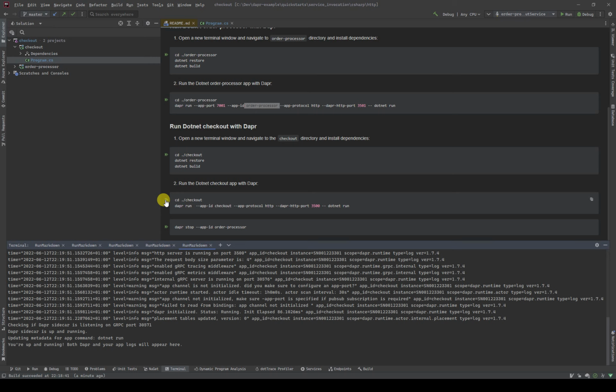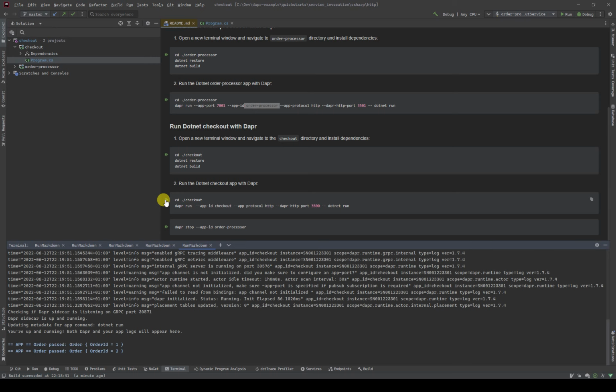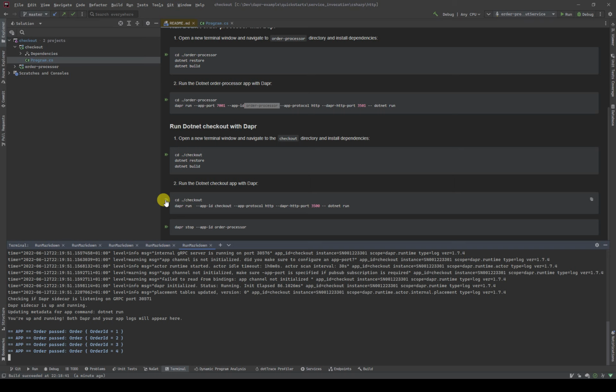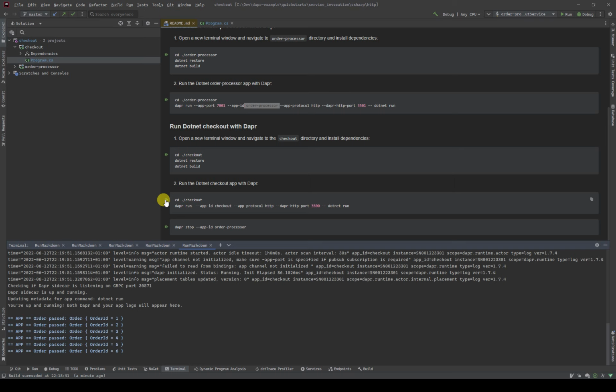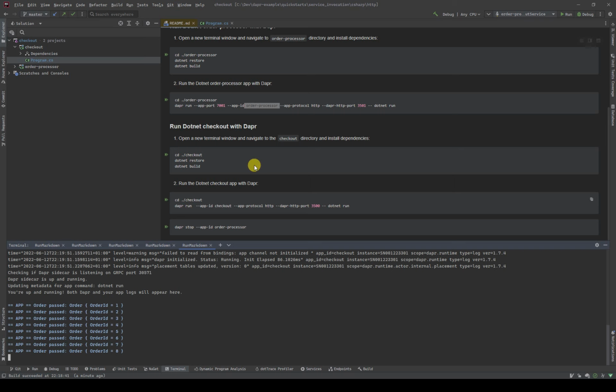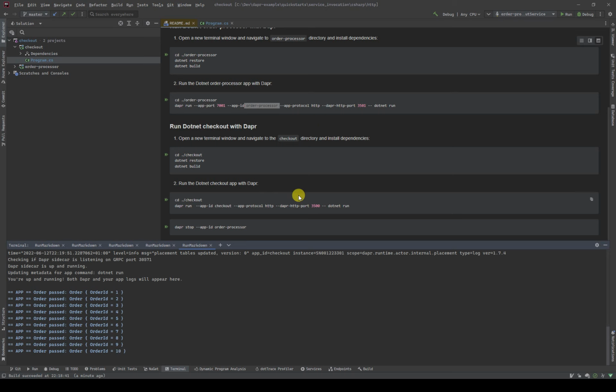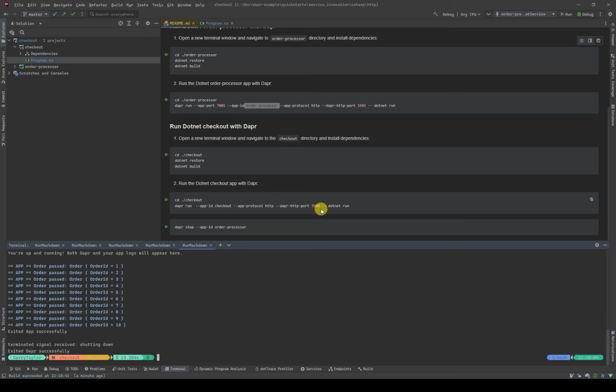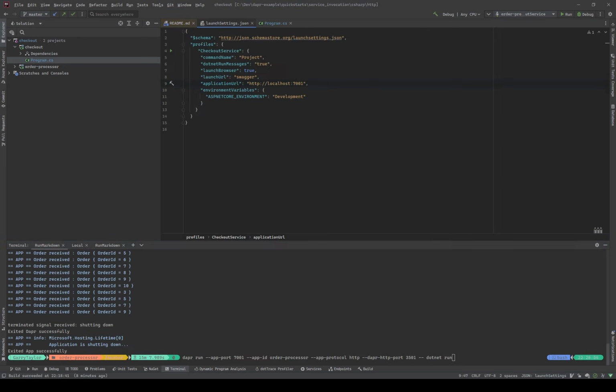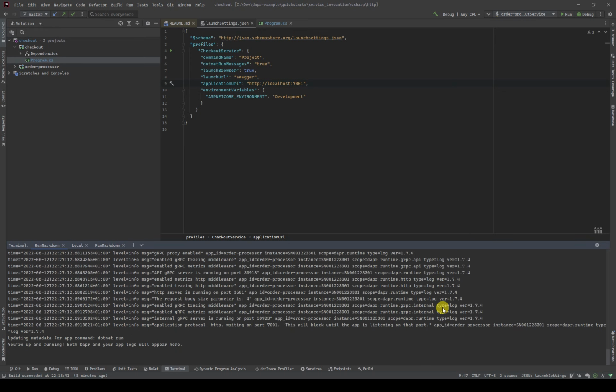And we are. We are now making calls out just using the name of the service instead of the URL, and we're using Dapr to communicate with each other. So as a quick experiment, what I want to do is run the order processor again, and hopefully that will fire up.